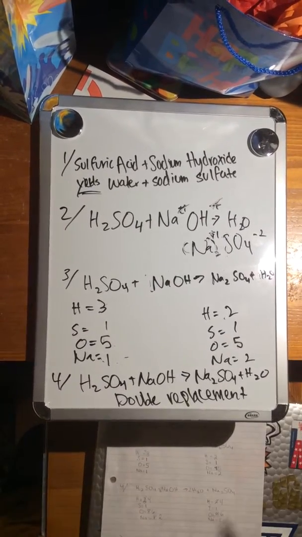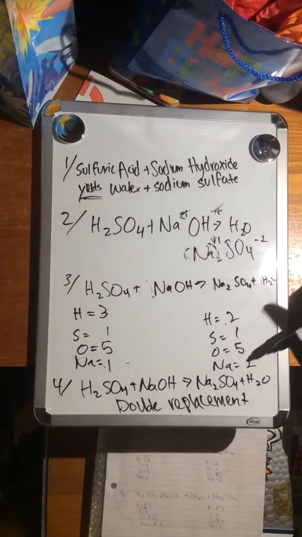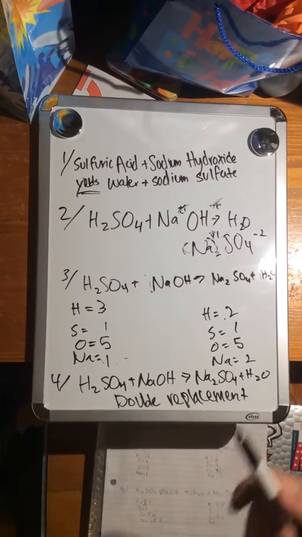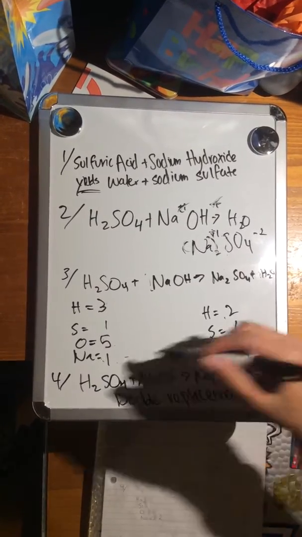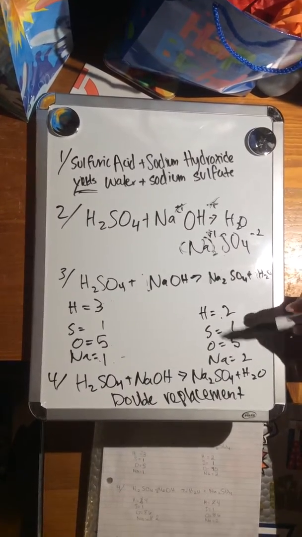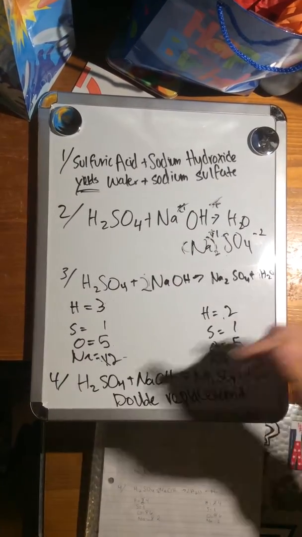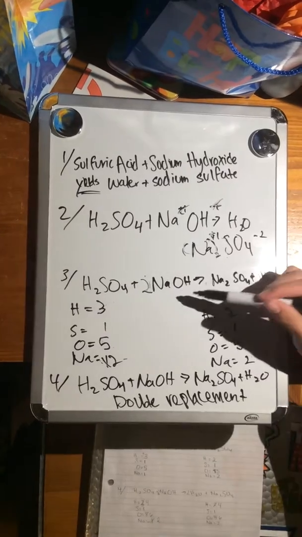The next step is to balance it out, the actual balancing. Sodium has 2 on the product side, and reactants only have 1 sodium. You want to get this to be 2. And to do that, we would put a 2 here because you can't change the subscripts. And because of this, this becomes 2 because now it's 2 of sodium.